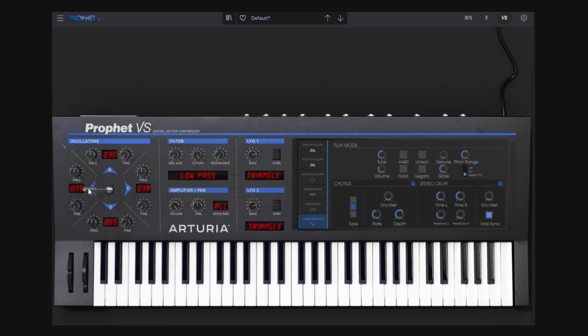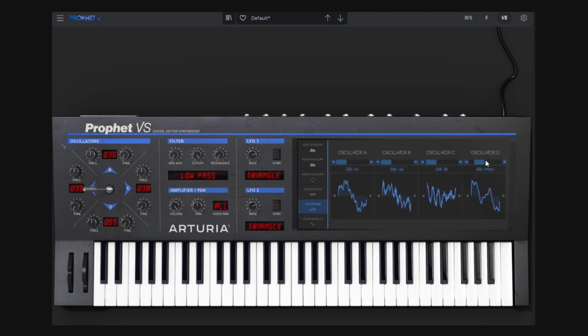So right from the start, you get 1, 2, 3, and 4, A, B, C, and D. Now, all of these have different numbers. This is the number of the oscillation, of the sound. This is the digital one. It's not analog like the other one. So if you go here to wavetables, you will have the wavetables available. And notice that it starts on 32, which is a sine wave, and it goes all the way up to 127. So this is going to be the number that you're going to be using.